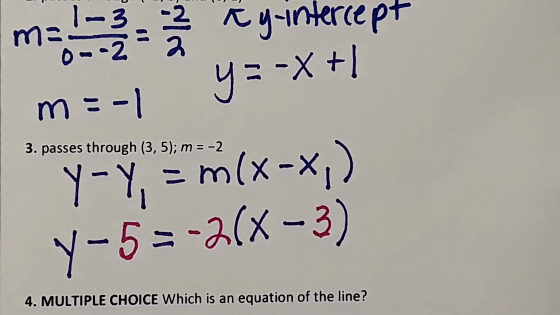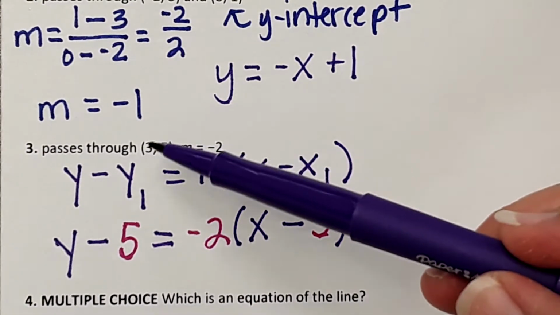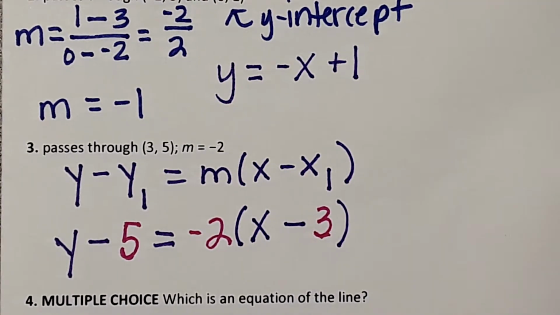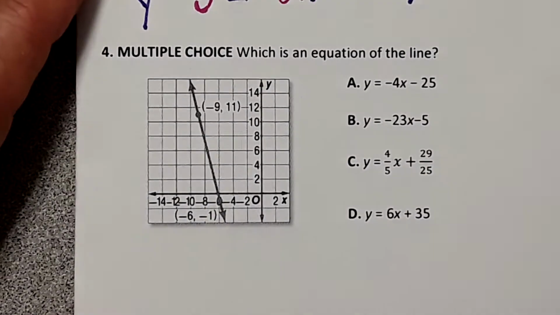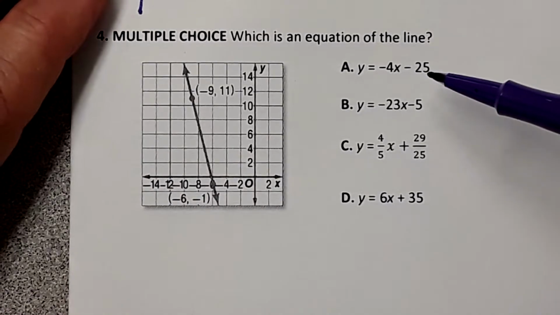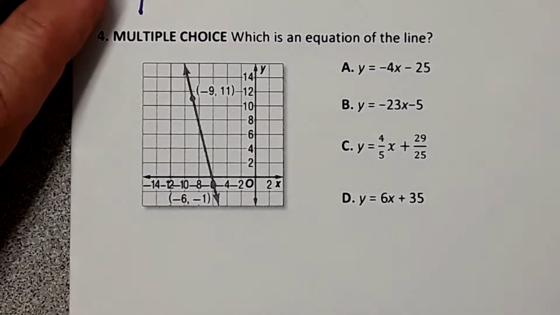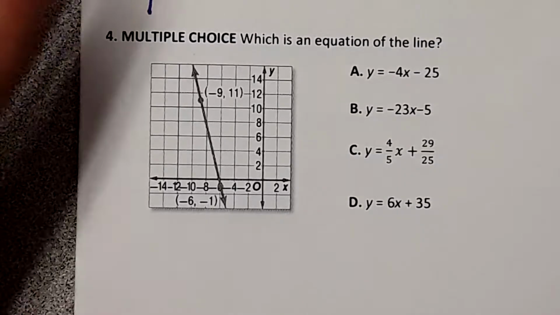They're always subtraction, no matter what. If this was a negative number, you would have written x minus negative 3, and minus a negative would have become a positive. Okay, let's look at example 4. So when you're looking at a problem, write an equation of the line. The first thing I noticed is that all of these lines are in slope-intercept form. So that means if I write it in point-slope form, I will eventually have to get it to slope-intercept form.